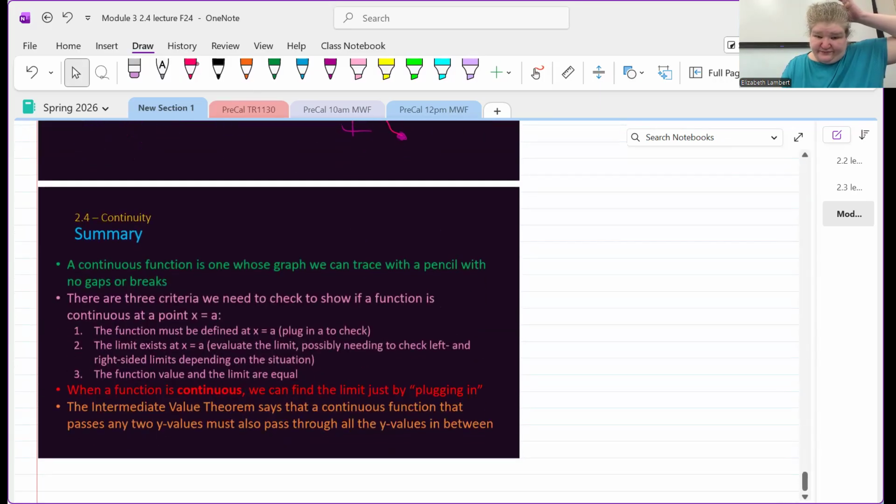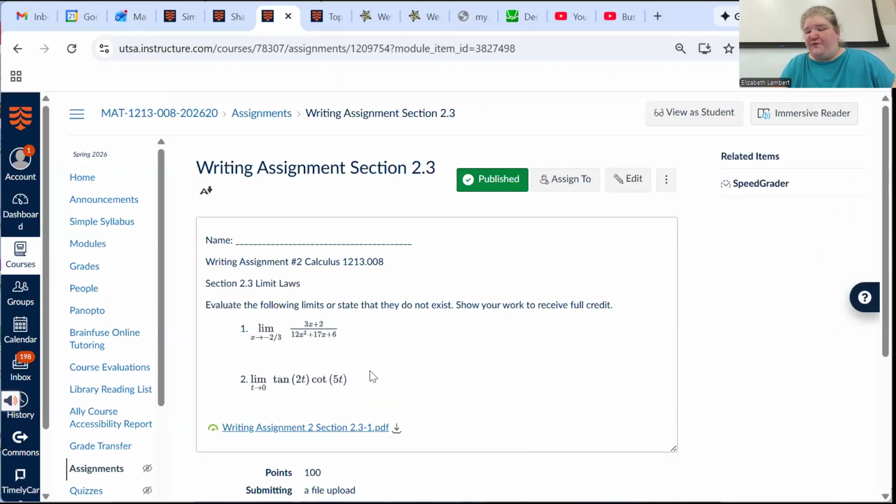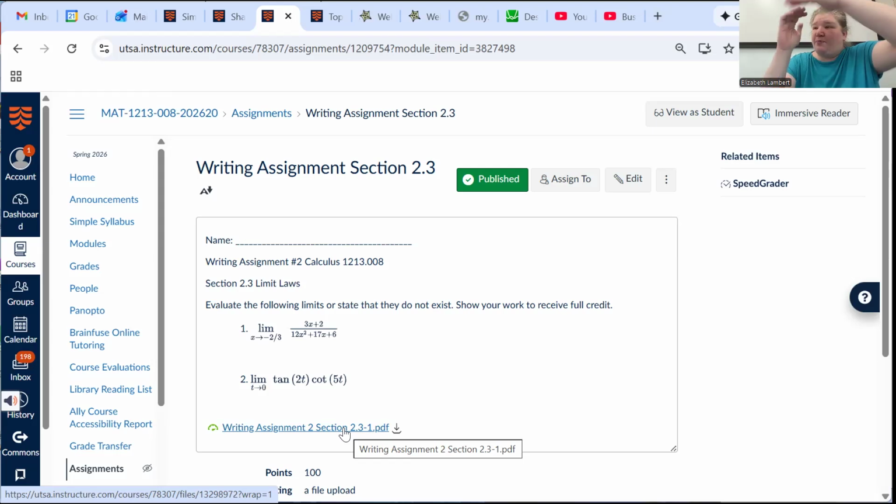All right. There's just our summary at the end. So I did create a writing assignment for today. If you go into WebWork, let me flip the share. Module 2, it now says writing assignment for section 2.3. And if you look at it, hopefully it loads the limits here. If it does not, there is also a PDF link that will load the same 2 questions in a PDF. If you want to print the PDF, that should leave you some space to work each question. Otherwise, you can write those down on a piece of paper and work it out and then turn it in.